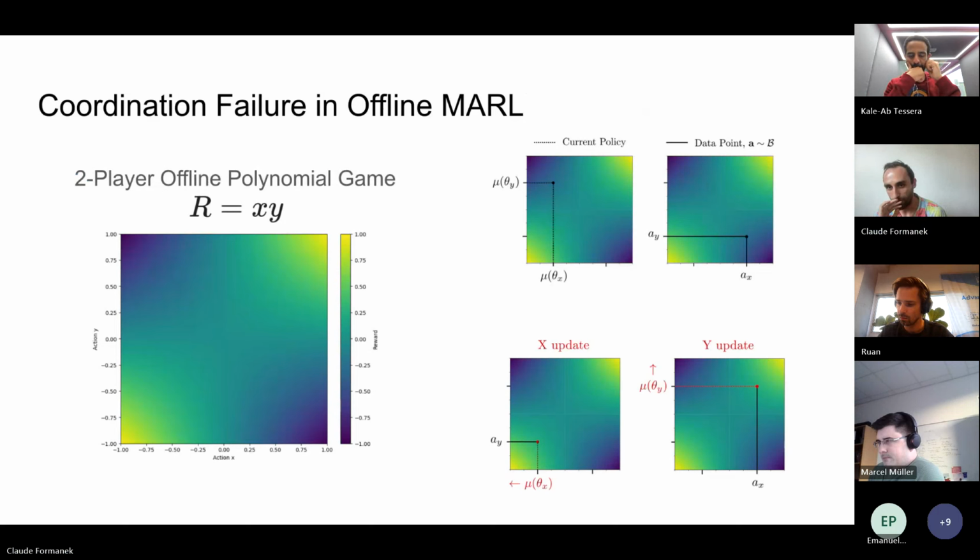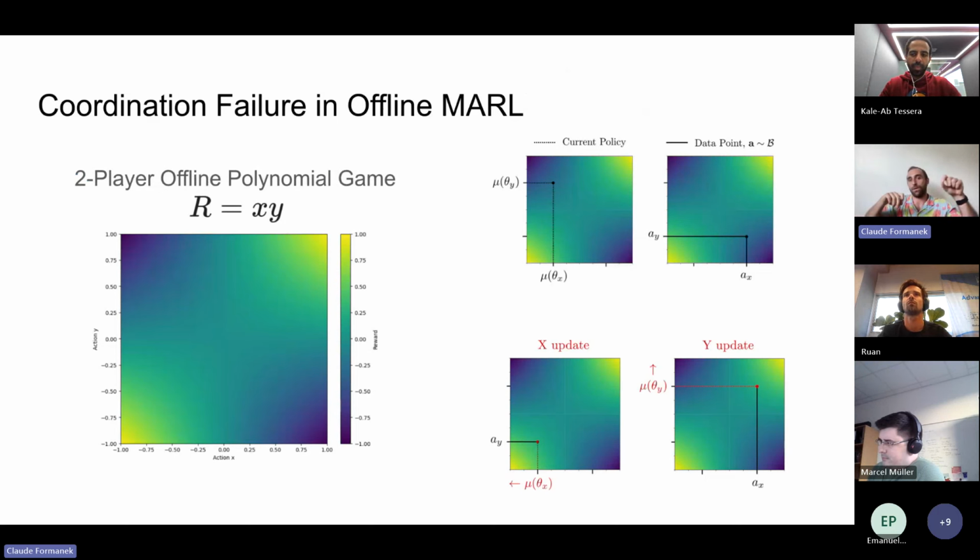Now, if we think about how you might set up learning offline, or at least from a replay buffer, you say, okay, the two policies, mu, because we're just using a deterministic policy, mu for Y and mu for X. In this top left-hand quadrant is the point on the plane that is the current joint policy. Then you sample a joint action from the data set B, your replay buffer, and in this case it's AY and AX somewhere in the region.